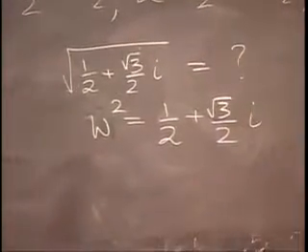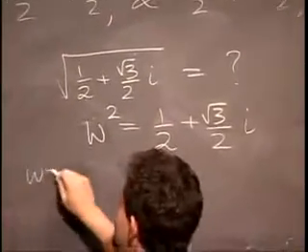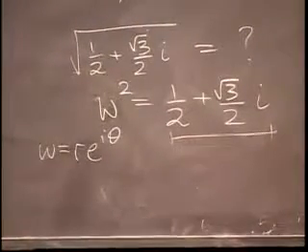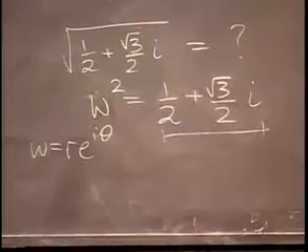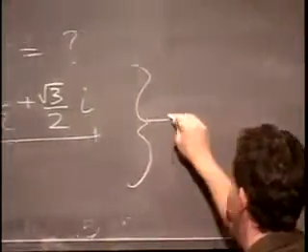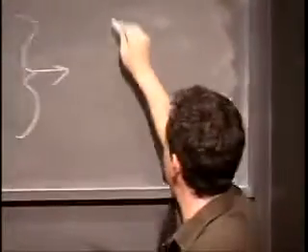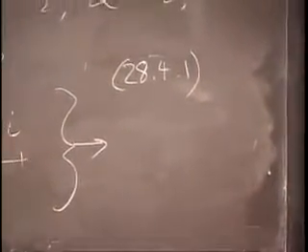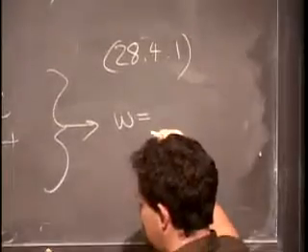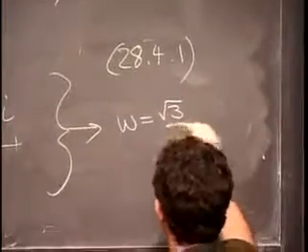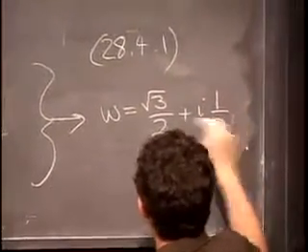So you need to launch into the full shebang. You let w equal r e to the i theta. You convert this into polar form, and I don't really have time to do it. But there are only 2 solutions, and they must be plus or minus of each other. So I'm going to leave it to you, or you can read it in section 28.4.1, but you should really try it for yourself, following that same method, and find that w is equal to root 3 over 2 plus i times a half, plus or minus this.